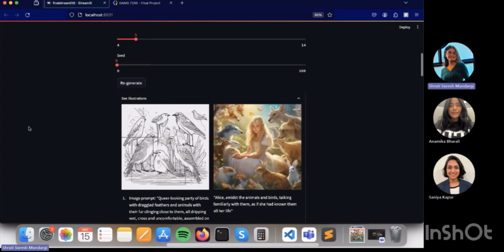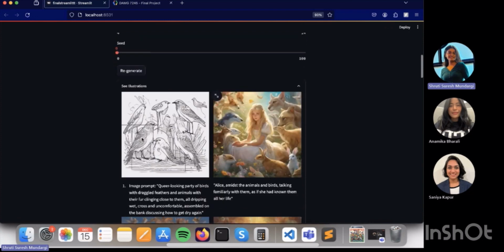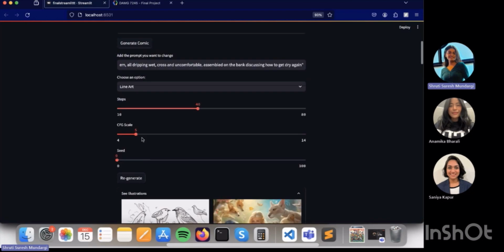So here you can see this has been changed into a different image. The user has the liberty of changing the art style as he likes. For going into further details of the project, I would like to hand it over to Anamika.